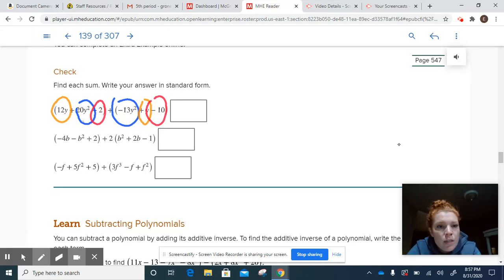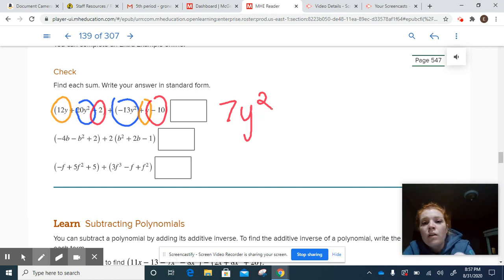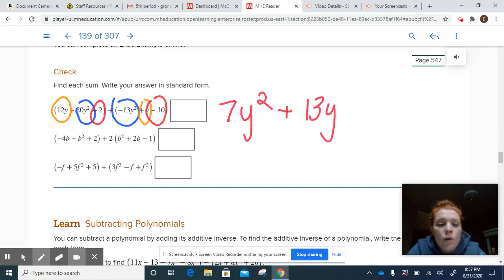So for that first one, I'm seeing 20 minus 13. That gives me 7y squared. And then I'm seeing a 12 and a y, which makes 13 y's altogether, adding 12 and 1. And I'm seeing, my writing's kind of messing it up, -2 and -10, which when you add those together is -12. Make sure you write it in standard form, which is the largest degree to the smallest degree, and then it should look pretty good.